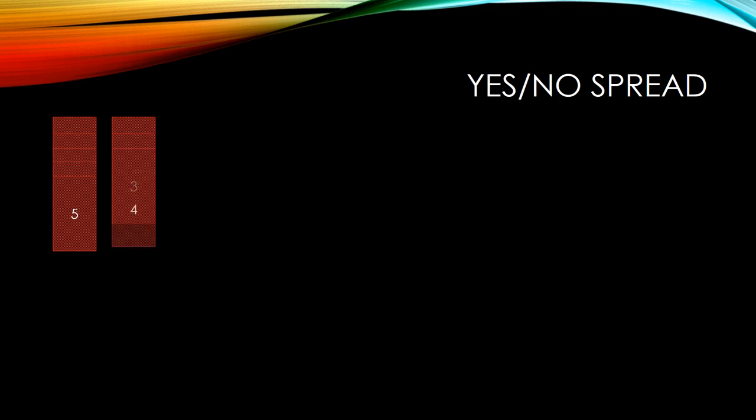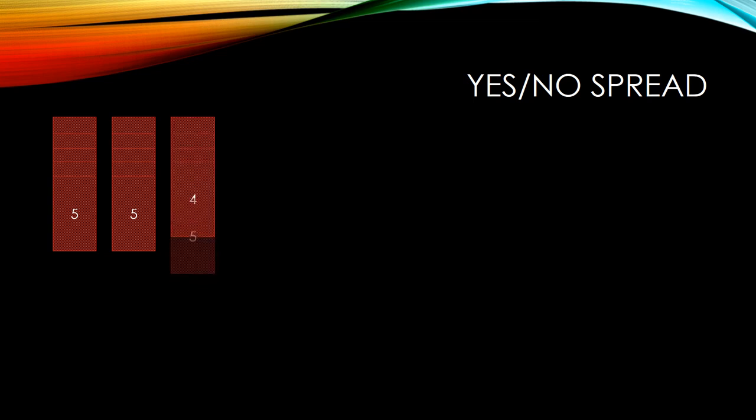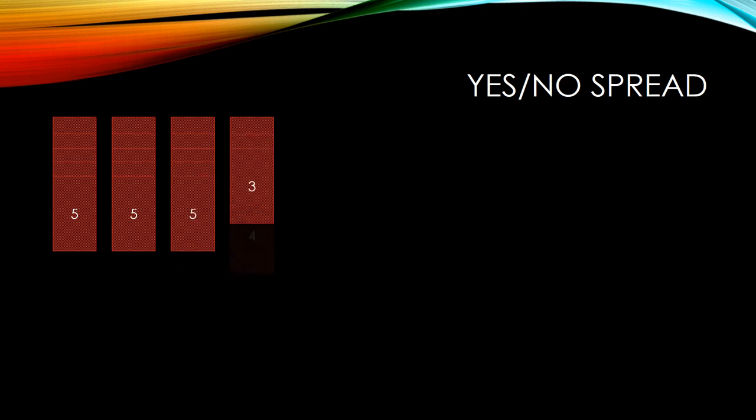Yes, no spread. This one's a little different. Somebody comes to you with a straight up yes, no question. You lay out the cards until you hit a major arcana, or you hit whatever number you designated as being the no answer. And every time you hit a major arcana before that, that's a yes answer. So in the example I'm showing on the screen, we've decided that 5 is the end. It's the no. And this reading came out to be all no's.